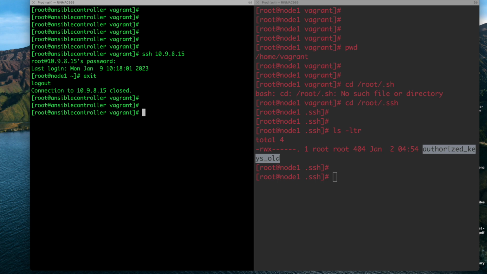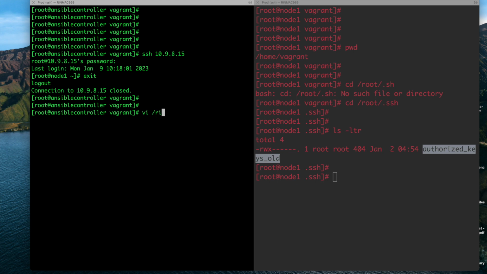Now, when you run your playbooks, if passwordless connection is already established, your playbook will run smoothly and there will not be any problem. But in our case, since we have no passwordless connectivity from the controller machine to node 1, we have to specify our user and password in our inventory file, so that while running your playbooks, it will check the inventory, find the user and password, and make the connection to node 1. So how exactly do you specify your user and password in the inventory along with your server details?